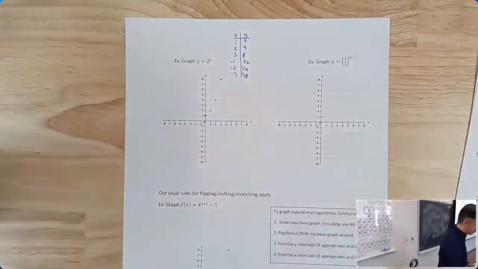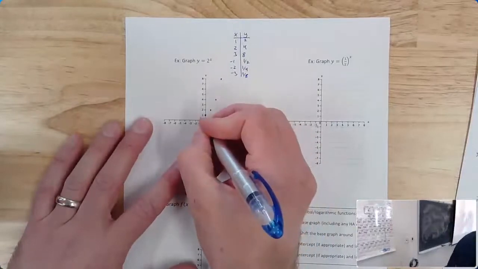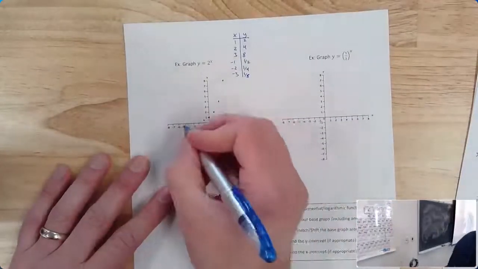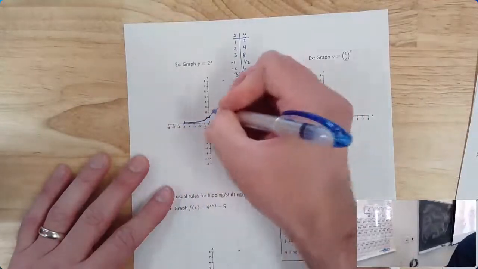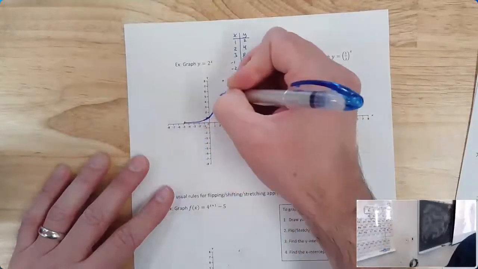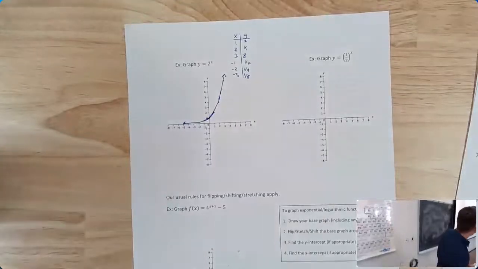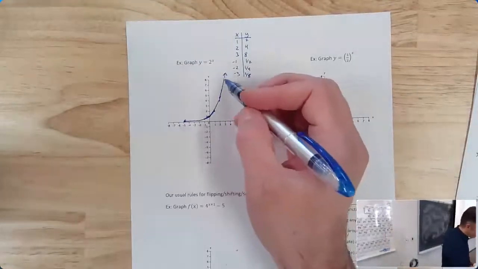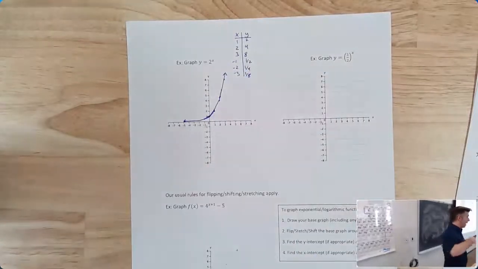I don't recommend plotting a bunch of points to the left just because you're going to get super close to the axis there and it's going to get messy. So I might just actually draw that one there and then pretend like the rest are there, because I'm just going to try and make it look like it gets very small over here. So then you just try and make it look smooth, which I'm doing a poor job of. And when you graph this, this arrow up here should be pointing mostly up, but still slightly to the right, right? You're still moving up and to the right, not just straight up. So I would try to draw it in that way. But that's kind of it.